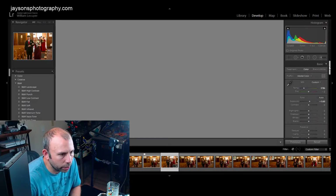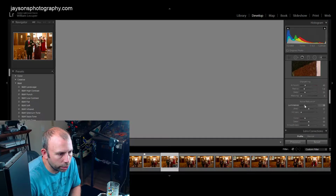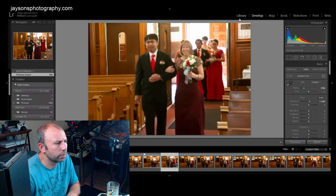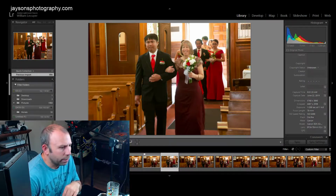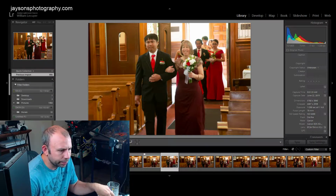Of course, you have that grain going on, so I'll bring it into like a noise reduction over here on the right. And then maybe sharpen it up just a tad. She still seems a little bit not as warm. You guys probably can't see this until I flip it back, but that's sort of what I would do with that photo. I brought it back to you so you can see it.